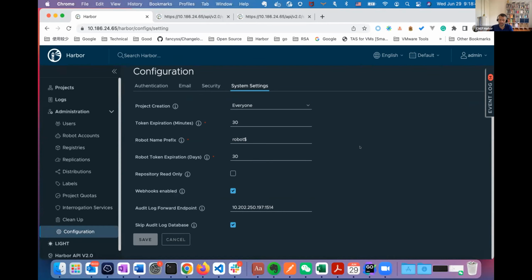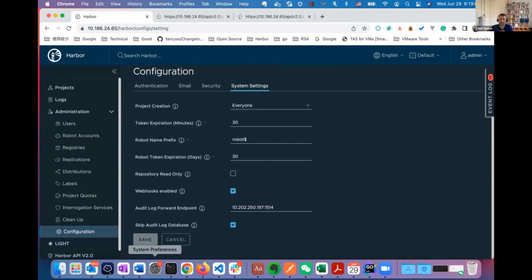I do have a question. So the forwarding endpoint. You're sending the data to the forwarding endpoint. My question is, what is the format you're sending the data, and how can the other side receive this data?